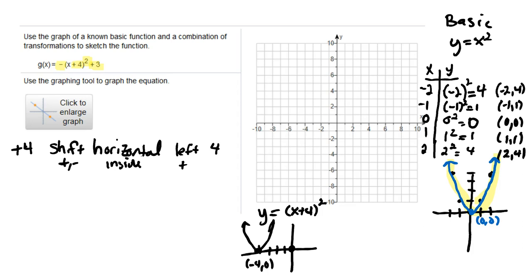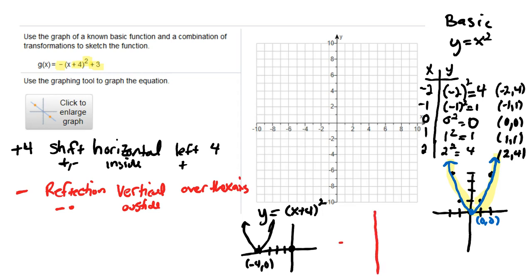Okay, so let's look at the next transformation. Let's look at that negative. So having a negative multiplied gives me a transformation of a reflection. So I know that that's a reflection because that is a negative that's multiplied onto our function. There are two types of reflections, horizontal and vertical. And because that negative is on the outside of the square, I know it's a vertical reflection. Vertical meaning up and down, you're going to take the top part of the graph and mirror image it to the bottom, putting it over the x-axis. So this is a reflection over the x-axis.